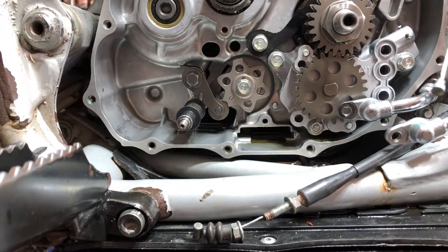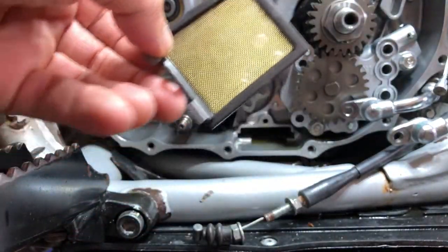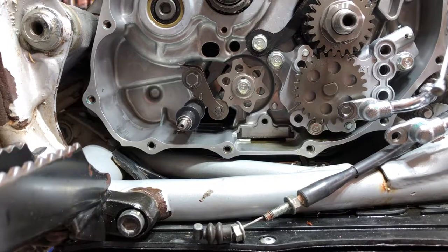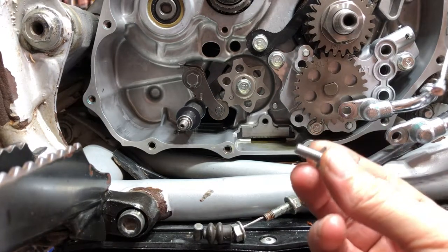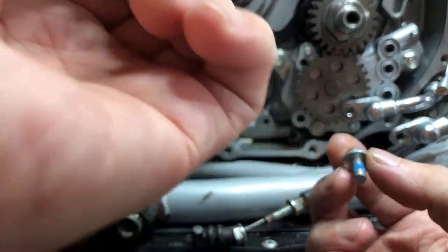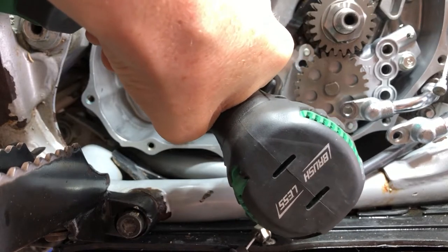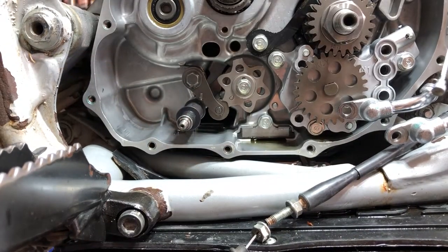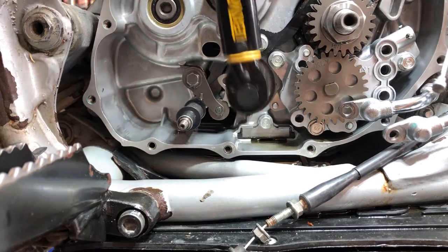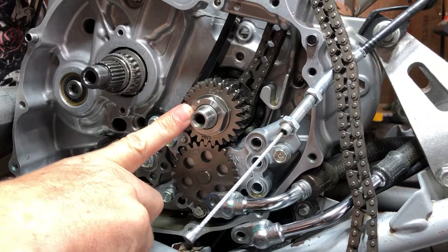All right, folks, so now we've got all that cleaned up down there, and we got this guy cleaned up, looking all beautiful. Let's go ahead and just put it back. Then we're going to put the bolt back in there, but we're going to blue Loctite it. Got the threads all cleaned up. Let's get some blue Loctite on there. And then we'll just buzz it down real fast. And then we're going to torque it to 88 inch pounds.